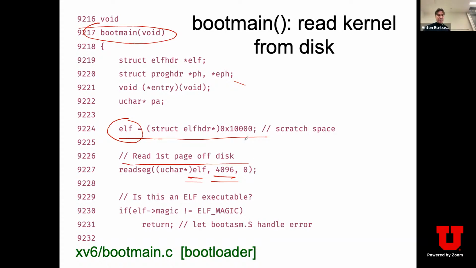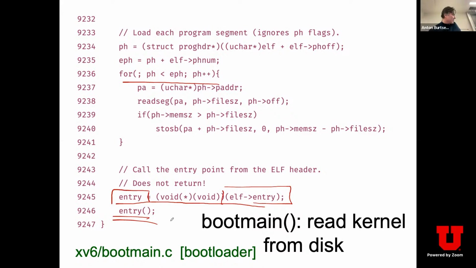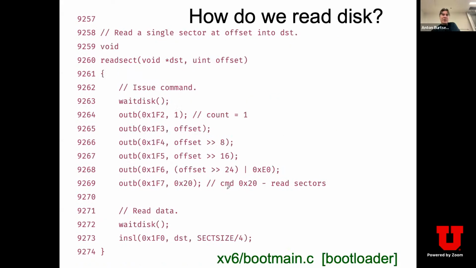And if I ask you what we're going to do next, it's similar to the homework. Essentially you say, I will be looping through the entries of the program header and just loading them in memory, right? And eventually I will assign the entry point of the ELF file to my entry and I will call into it. And this is where I start executing the kernel, right? Why not?